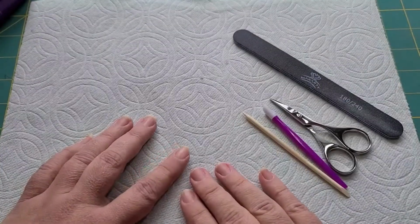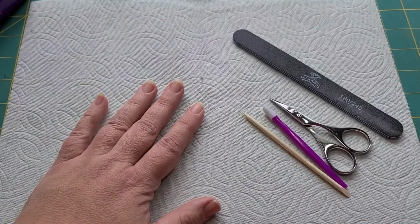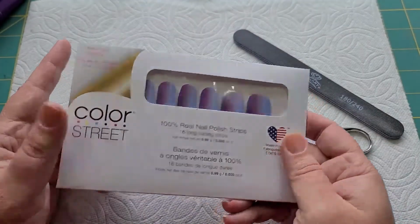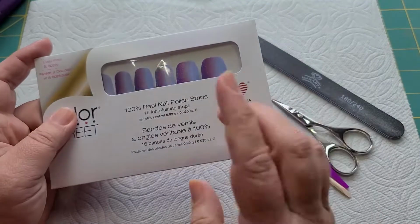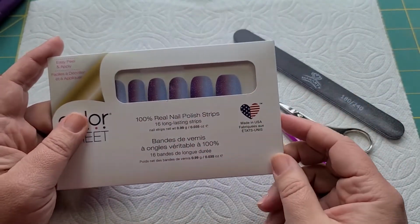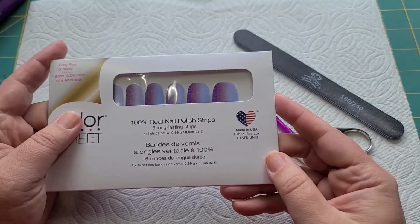I did just see on Pinterest, where you can find lots of inspiration nail ideas, a double ombre. So they had taken this set, which is out right now. It's called It Takes Tucson, and it has this ombre. Typically it goes top to bottom. So this is going left to right. And I really like that.